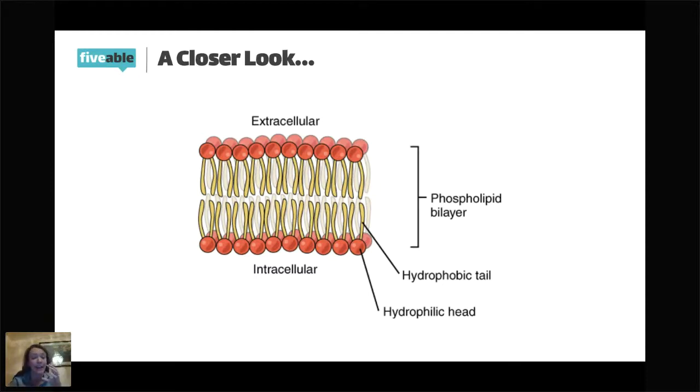So we have aqueous inside, we have aqueous outside, and then nicely enough, we have these phosphate groups that love water that are oriented towards the aqueous solution. Then in the inside, protected from the water, are these hydrophobic tails. So hydrophobic, water-fearing, and these are fatty acids or lipid tails. So we know oil and water don't mix. Lipids are incredibly nonpolar. They have really strong carbon-hydrogen bonds that are incredibly nonpolar. They are not water-loving. They do not want to be near charged things. So they're oriented towards the inside for that reason.